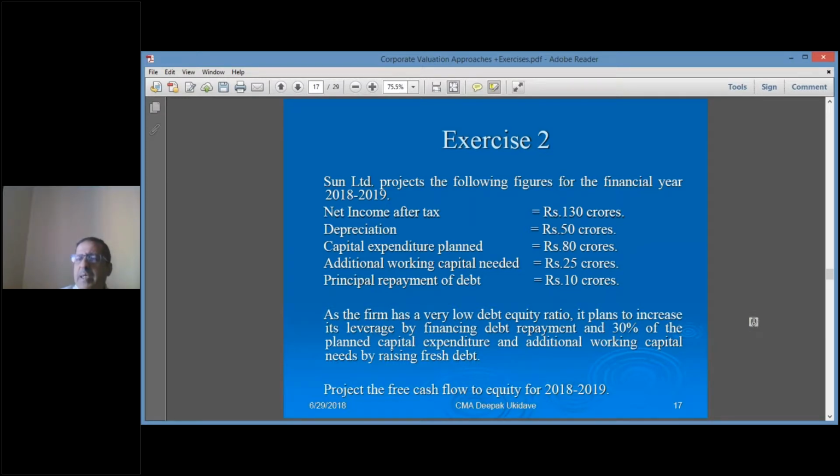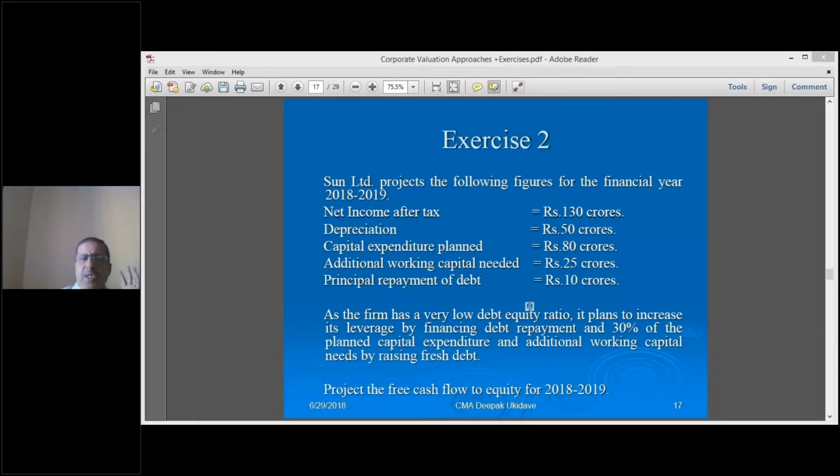I give you 2 minutes. Any questions? Meanwhile, you can ask on this exercise, or in general on any of the methods we have discussed. Value of equity plus value of debt is equal to value of firm. Pradeep has written in the question. That's right, Pradeep, absolutely right. Value of debt plus value of equity is value of the firm. Correct.